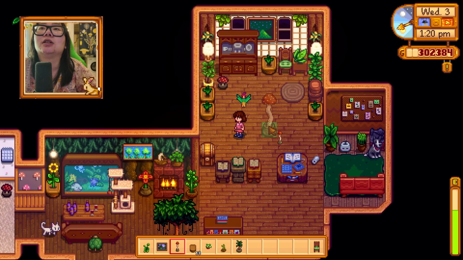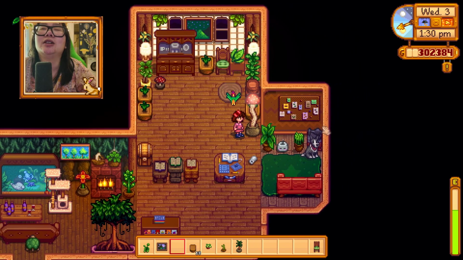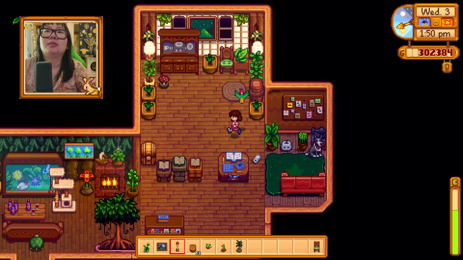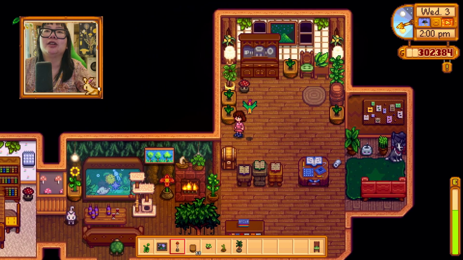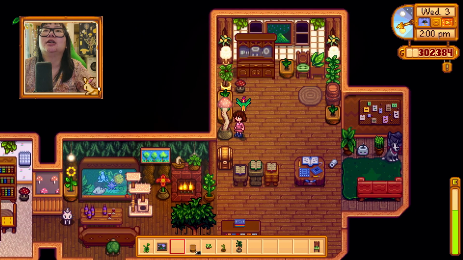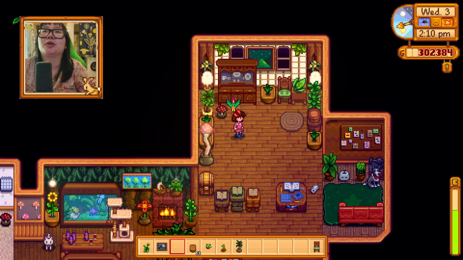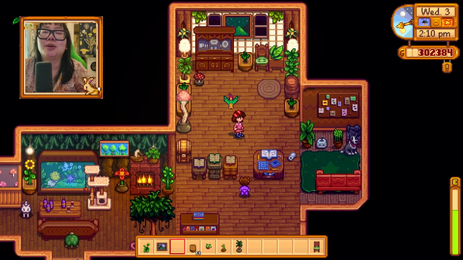Let's put... no, that will block it. See, I don't like it when it blocks things. Whoops, that is what I meant to do. Did I do that, was it like here? Okay, it was here. See, I hate it when that happens. Okay, let's see. No, we don't want this to block the view. Maybe, will it block it completely over here? Will it? It won't. Okay, see, that will just block one of them. It doesn't block both. So I guess I can put it over here. It's better to put it over here.